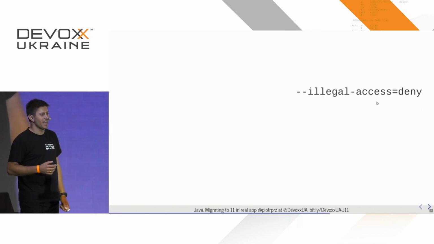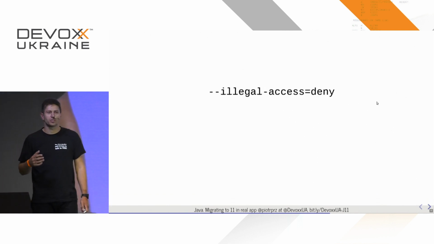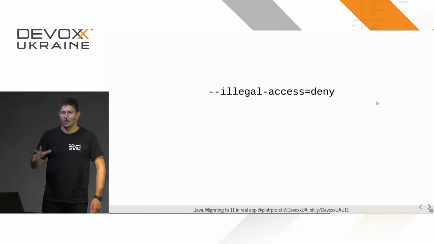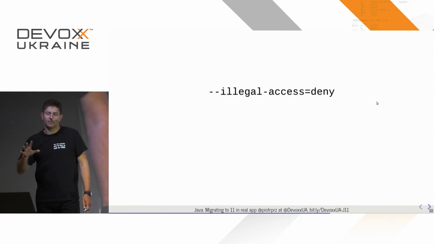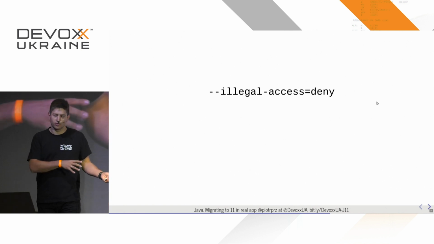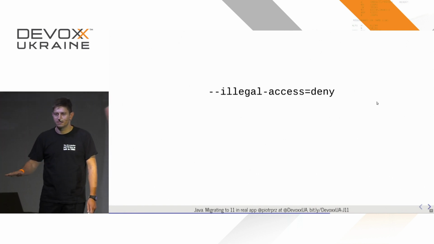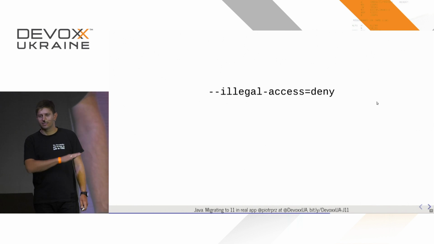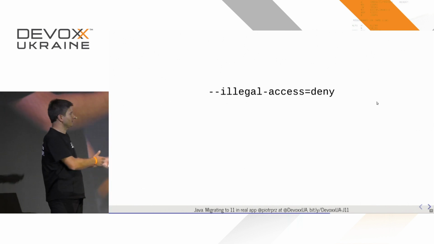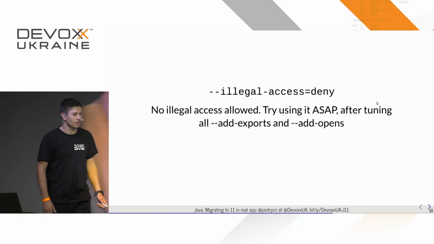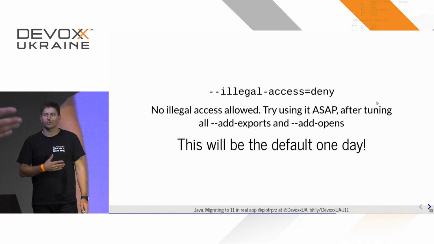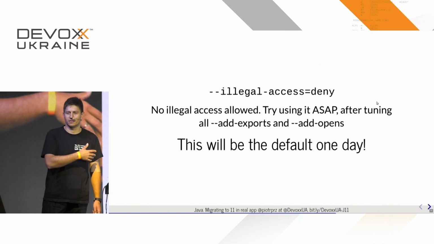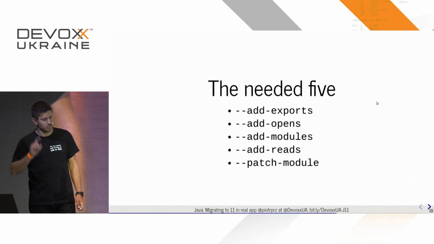Hopefully not, of course. And then you can have this deny option, which I call the father-in-law option, which behaves exactly like your mother-in-law, but you can commit the crime of illegal access, just like with his daughter, only once, and then you're dead. Okay? Then everything terminates, and that's why I call this deny option the father-in-law option. And there's kind of a promise, aka warning, that one day this will be the default. It's not default at least till Java 13, but one day, remember guys.